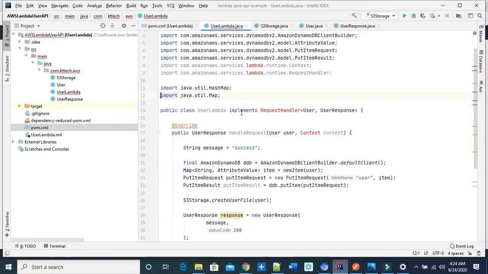Here you give the Lambda name and implement the predefined request handler. Here you pass your request and response. Whatever the request, whatever the response, you can define here. You can also use the context, but I'm not getting anything in the context.